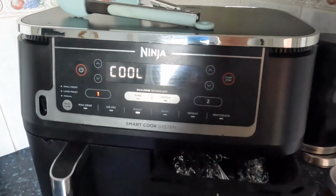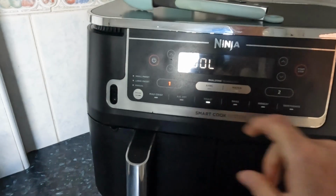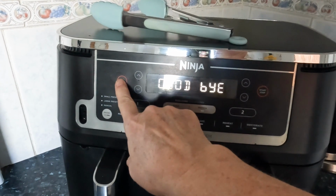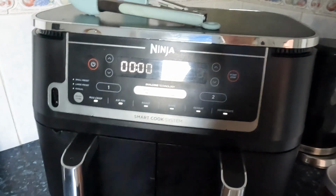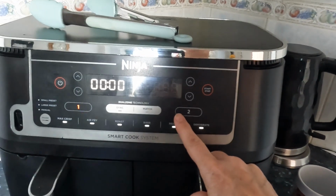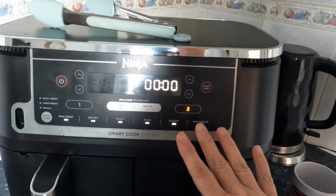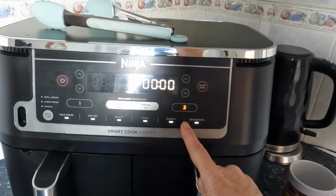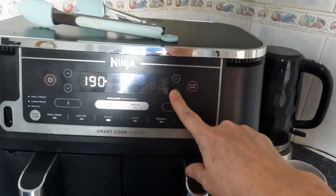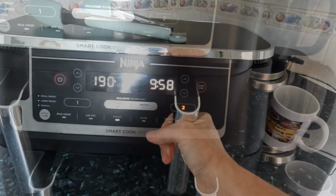Right, so that's just finished. Oh no, flip's sake. I have the wrong drawer. Oh God, I haven't done that for ages. What a wally. Okay, starting again. What am I doing? Roast for 10 minutes. I don't believe it. That's absolutely ridiculous. Okay, see you in a minute.